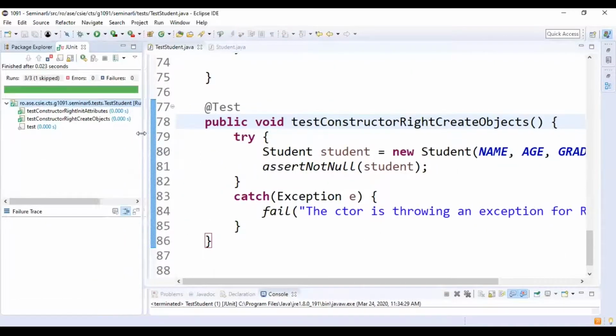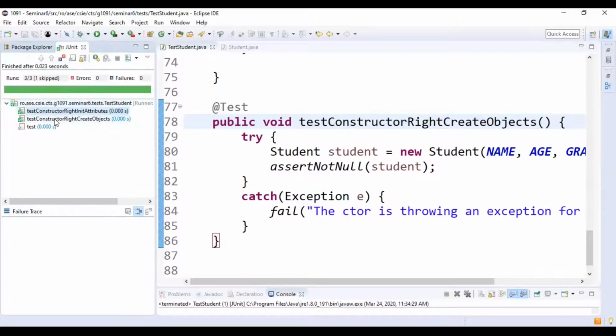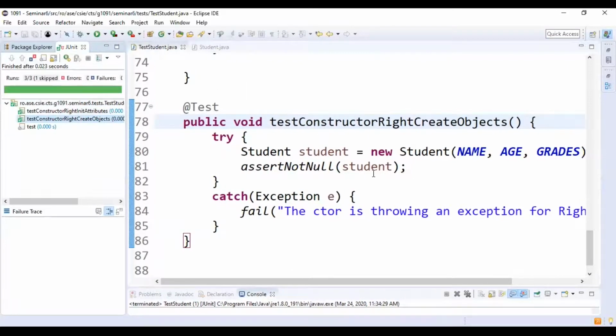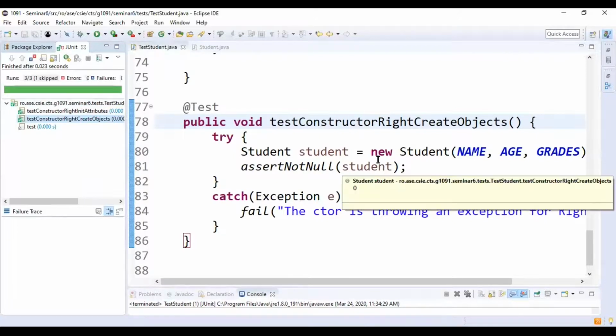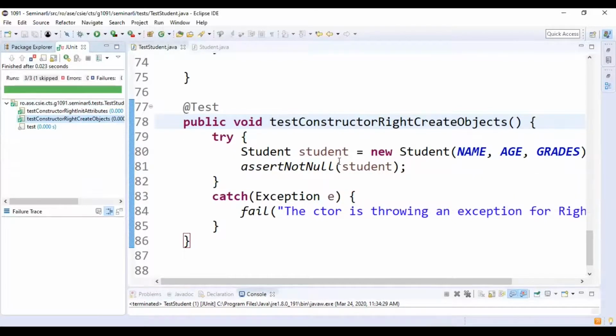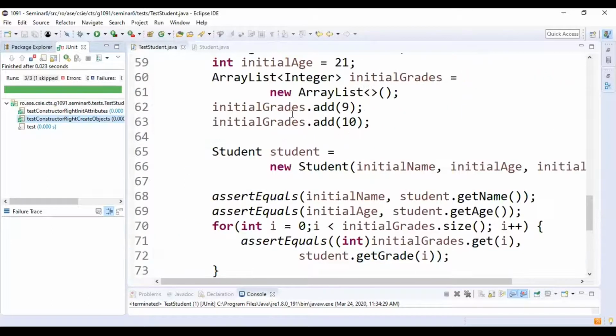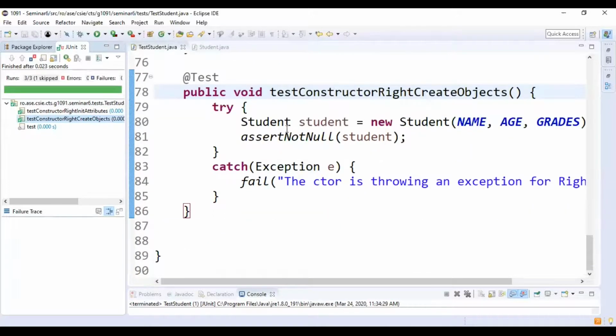And we have 2 green unit tests: right init and right create objects. Because at this point the constructor is doing its job. Now we have other bugs there, but other principles from right-BICEP and CORRECT will help us identify them. But from this perspective, everything is okay. It seems everything is initialized properly, and you get objects, up to this point.